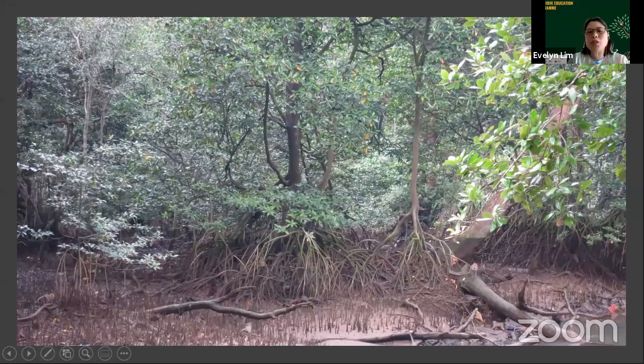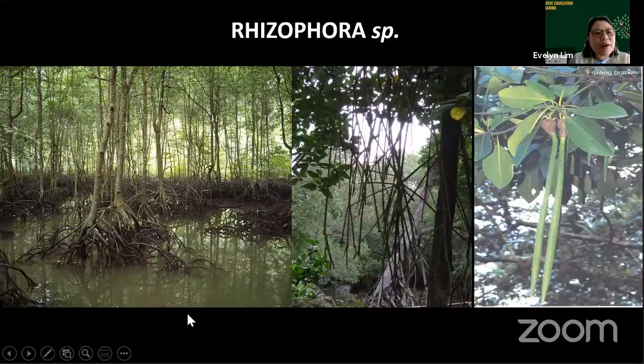Now, I am sure this picture is something very normal, which you see most of the time, whether in books or in documentaries. This is how a mangrove actually looks like. One very significant characteristic that you can observe is the root system. This is a Rhizophora species, a mangrove tree which we are rather familiar with because we see them in many of our books and it's been documented in documentaries. So this is very common to us, the root system, stilt roots we call it.